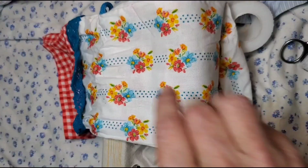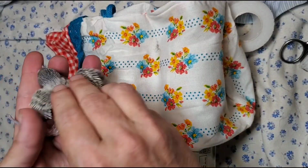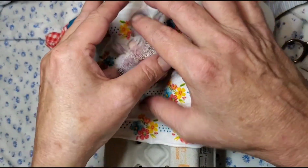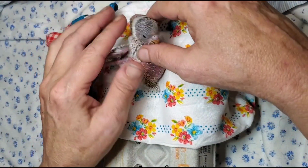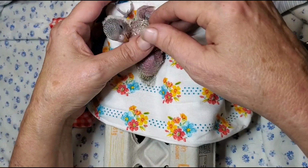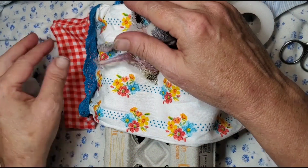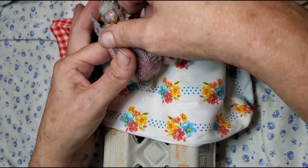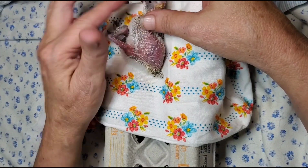So I got an egg carton because I'm one person here today. I'm hoping that this will cradle her on her back. You okay? No, it's okay. Don't panic. Oh, it's scary, I know. Hold still. It's scary, I know. I might not be able to do this one-handed, one person like I thought. Alright, you're okay.